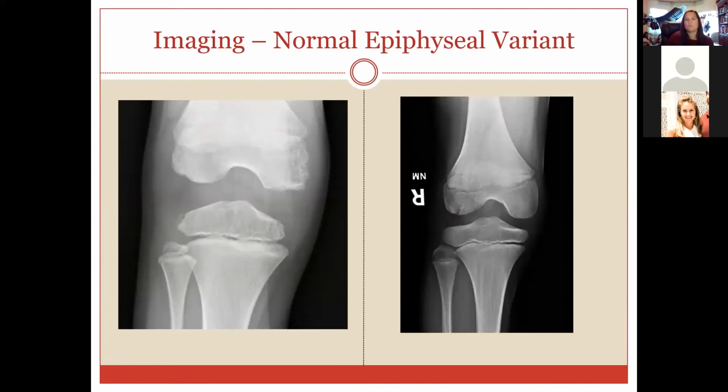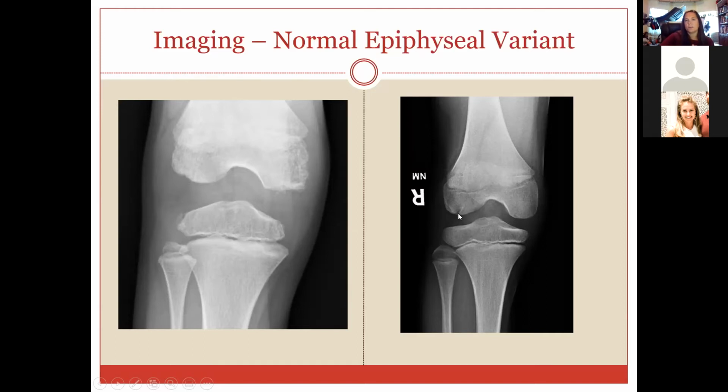So again, normal epiphyseal variant. So these are very, very young kids. And this is a tunnel view on both of these kids. You can tell because that little U at the bottom of the femur is much bigger in a tunnel view. And you'll see it just kind of looks like the very back part. I'm pointing at my screen. Let me use the cursor this time. If you look kind of the back part of the femur right here, it just looks irregular. It looks a little mothy and rat-eaten. You can also see there's little variants on the tibial epiphysis as well. And this is just a very young kid. The epiphysis takes until about 6 or 7 to kind of get its normal contour.